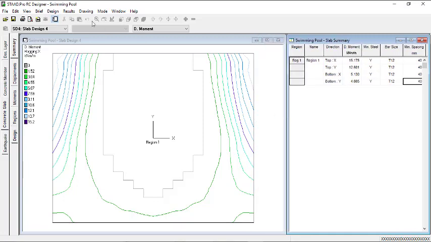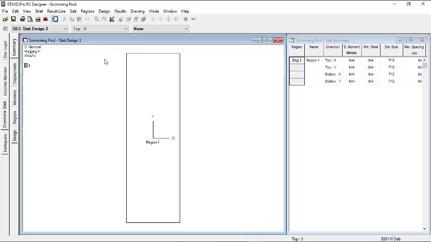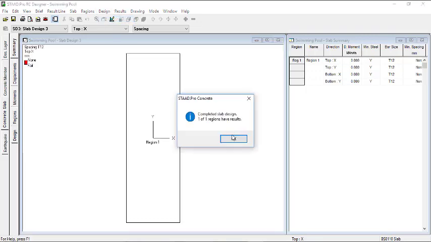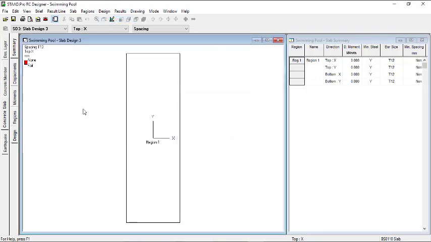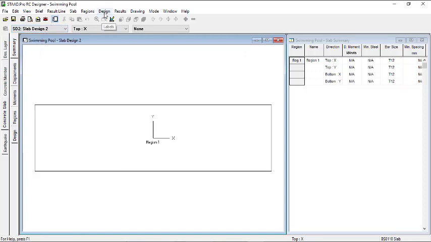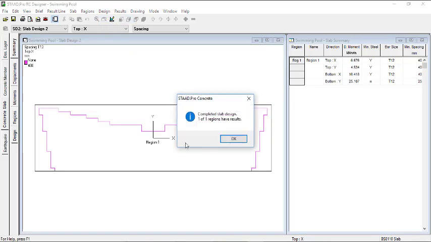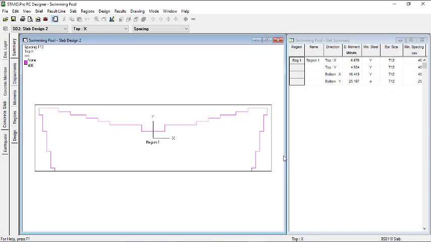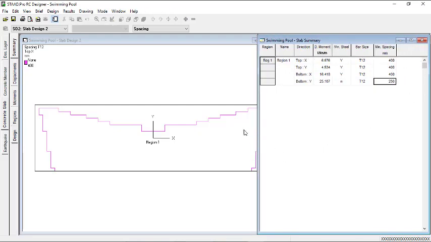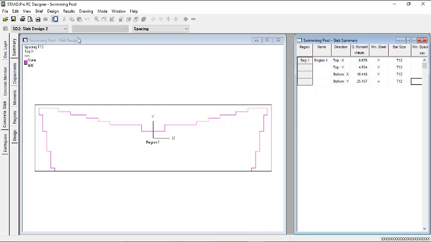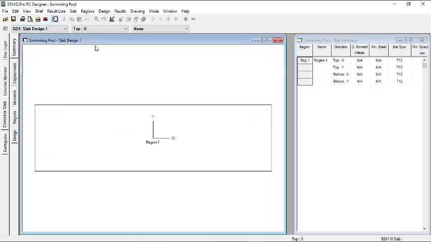So let's see for the slab 3. I'm not sure we can have anything failing here, maybe. So go to design. No, design. Oh, we have one that is failing, and that is slab 3. We have to use another brief for it. So go to 2. Let's design. Slab 2 is passing. We have everything intact. Okay, we have everything intact. So let's go to slab 1, and then slab 1 is also a success.